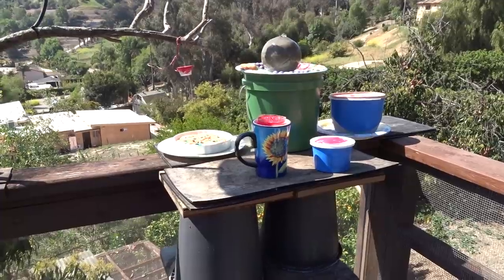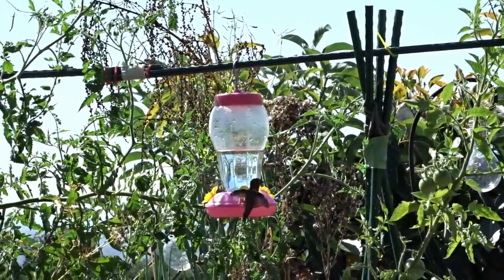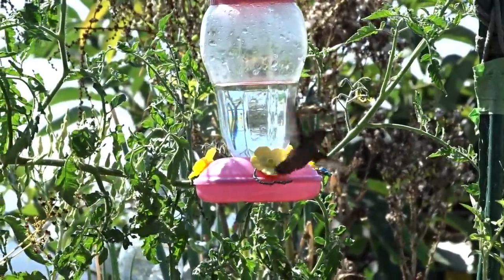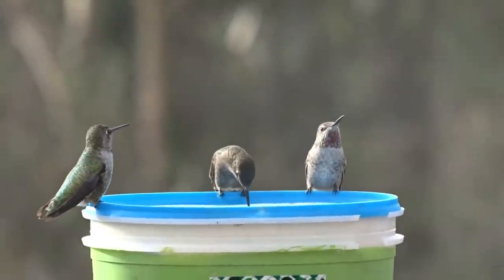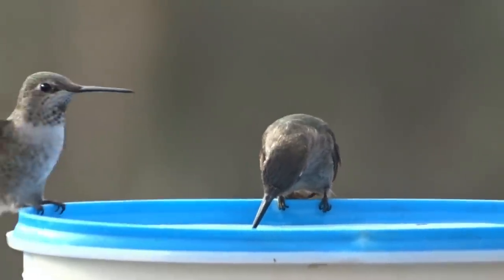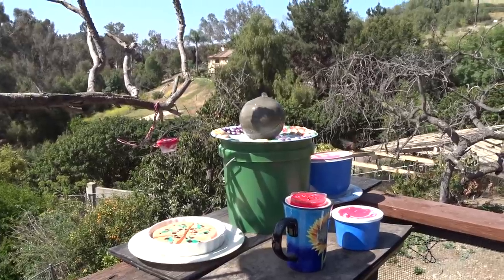Think about having a feeding station somewhere, because sometimes that single feeder in the yard becomes in their head a flower that they want to protect. Here, it's like a big bush — it's for everybody to come, and they don't have the same protection instinct. A lot of times they like coming to these places because it's safety in numbers, and that's why they come in multiple numbers and they love to come and feed.